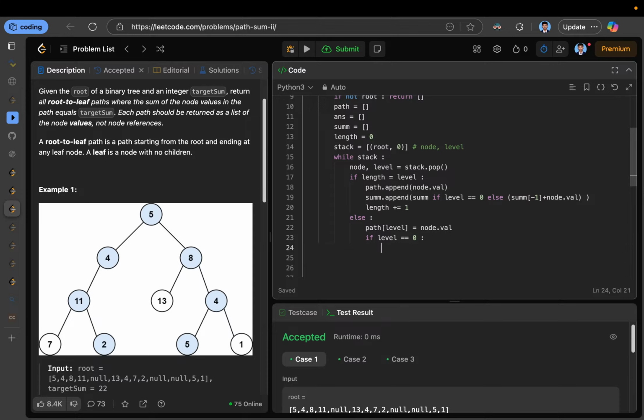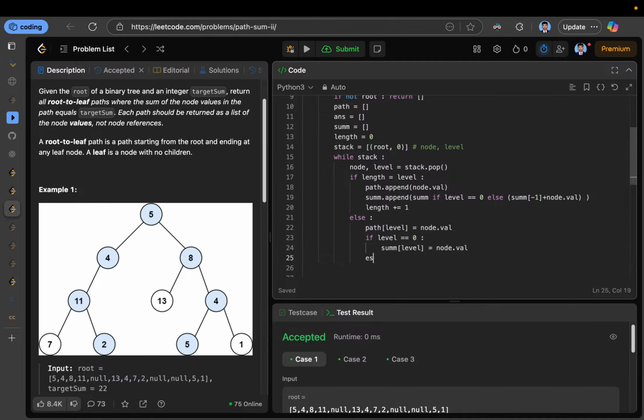So path level, if level double equals to 0, then just put that sum level equals to whatever is the node value.